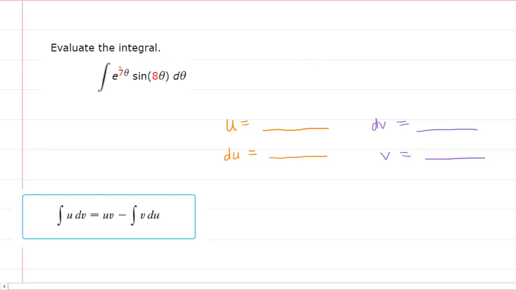We are asked to evaluate the integral of the following expression, and this type of expression is often encountered on homeworks, quizzes, and tests, where you have e raised to a constant times the variable and then multiplied by either the sine or the cosine of a constant times the same variable. It's a pretty common scenario. They're quite challenging questions, frankly, and the way in which to evaluate them is through integration by parts.